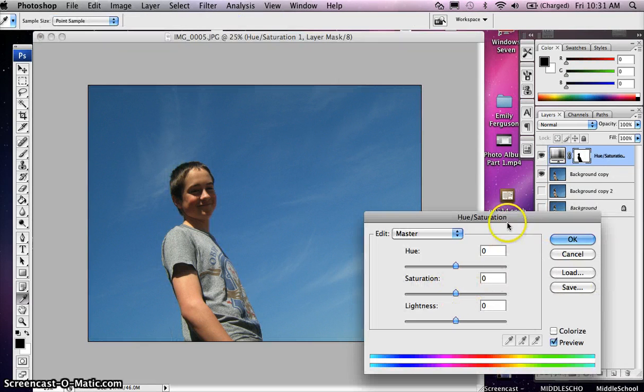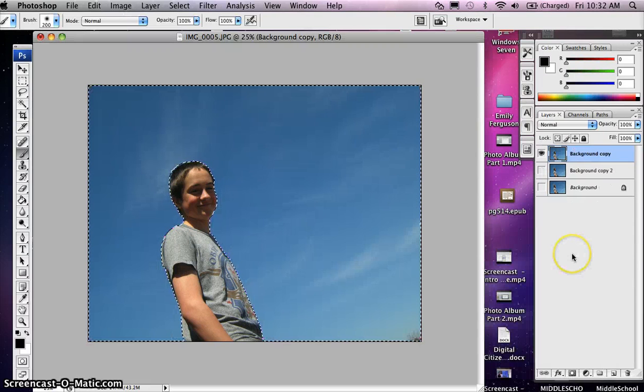All right, now notice in this layer now, the selection we've made has created a mask. Although we've clicked on the new adjustment layer, just because we've made a selection on our canvas, now that mask has already been made for us. And so we don't have to paint with black and white. It's already been done for us when we did the selection. But what we can do now is we can change all the area that we selected. So we can change the color of the sky and whatnot. Okay, so I just wanted to show you that's possible.